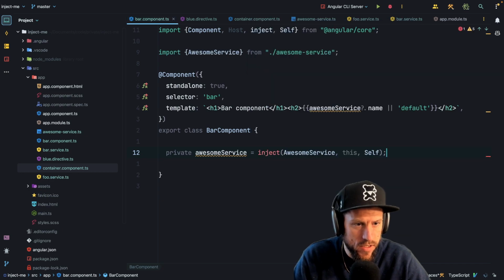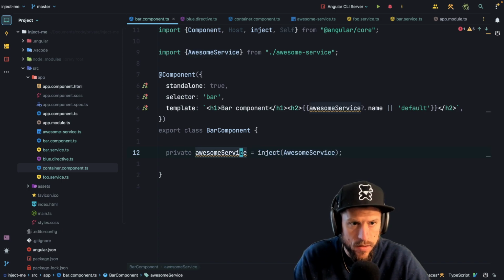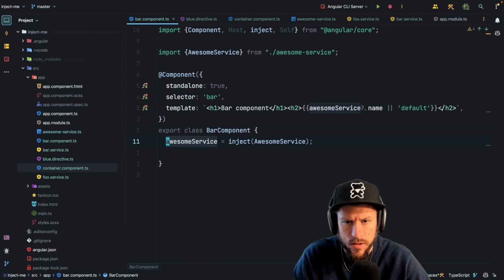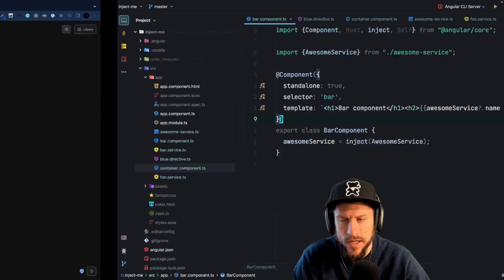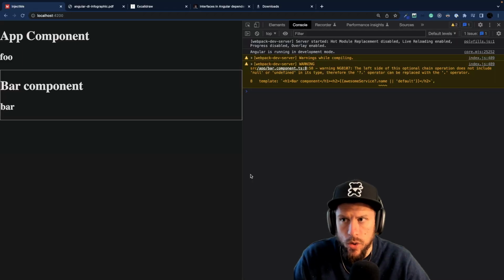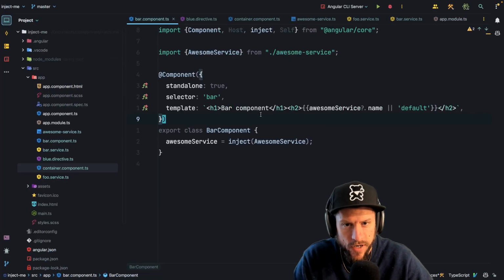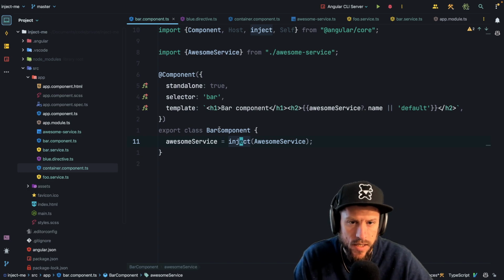And what we can do is awesome service. It's not private then, it's just a property. So if you do it like this, we get foo and bar because, yeah, we go up, we find this one on the container, and so on.